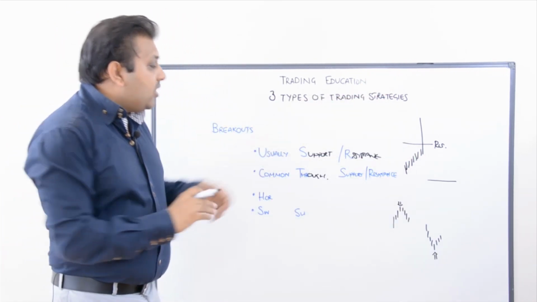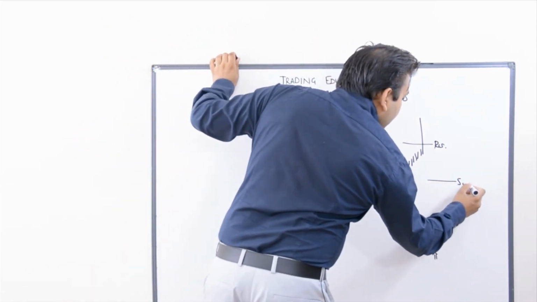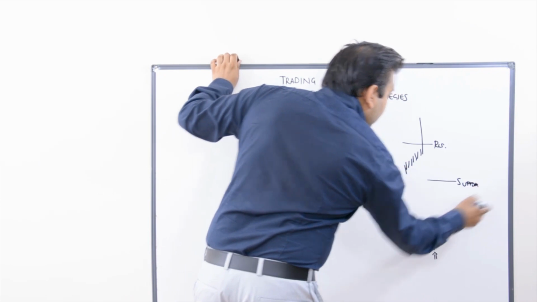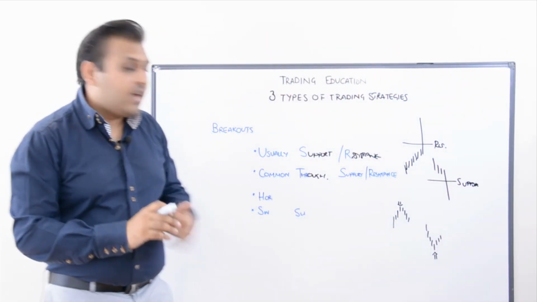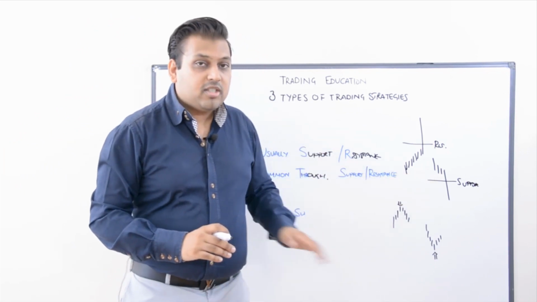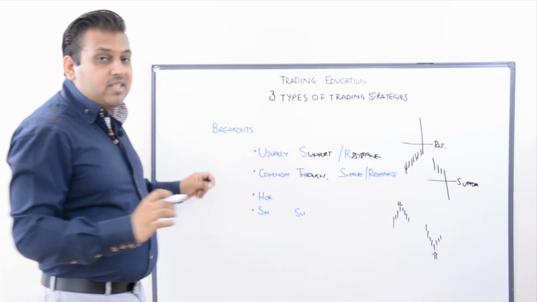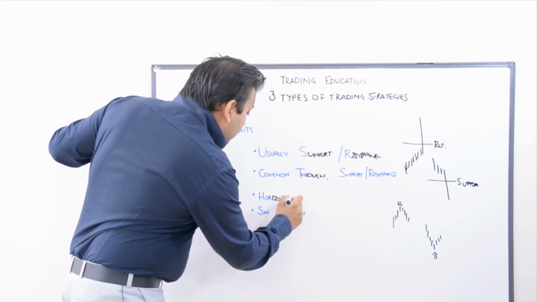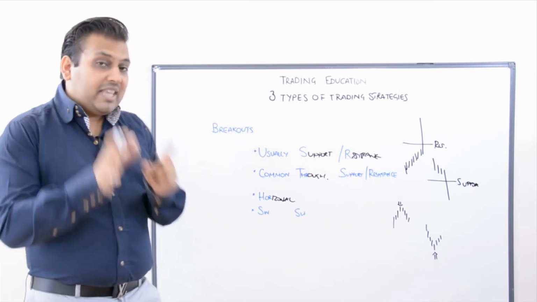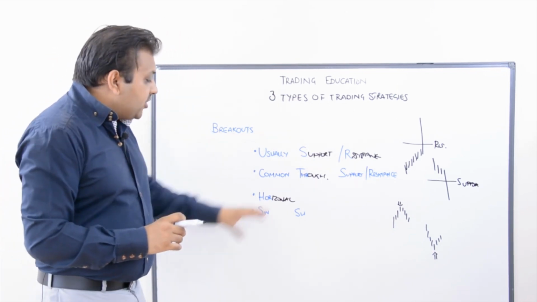Let's look at the next one. You can see again, if it's going through support, on the other hand, here is a line of support. Here comes the price action, and there's the breakout of the price level of support just there. Now, one thing you will have noticed is that the two lines of support and resistance that I drew just there were both horizontal lines. But that's not the only type of breakout that you can trade by way of support and resistance.